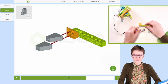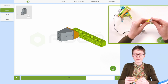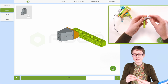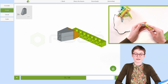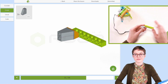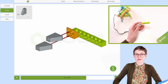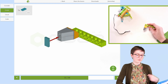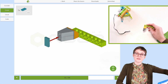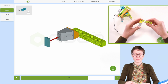Now, if you want to speed up when it comes to building robots, the best advice I can give you is to make sure that all your bricks are sorted, that they are in the right trays, okay? It's best to use stickers if you have them, because this is really helpful when you're building. It's much easier and faster to find all the parts that you need.